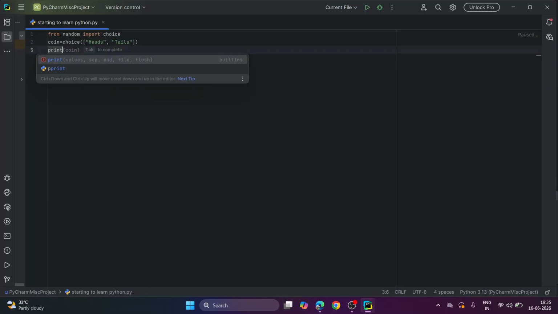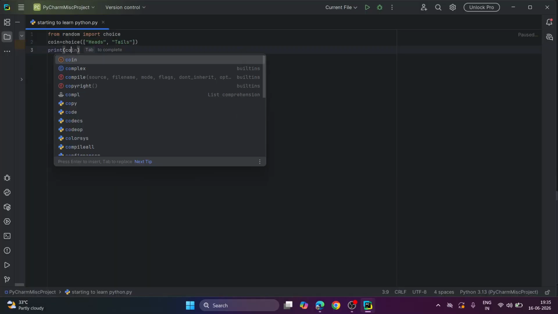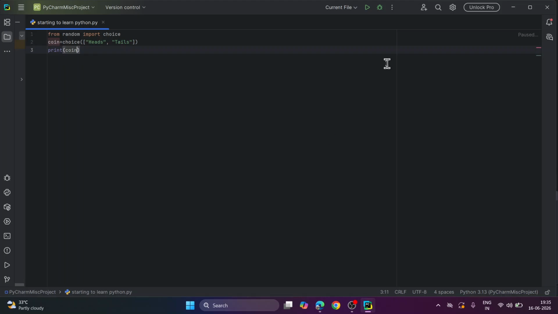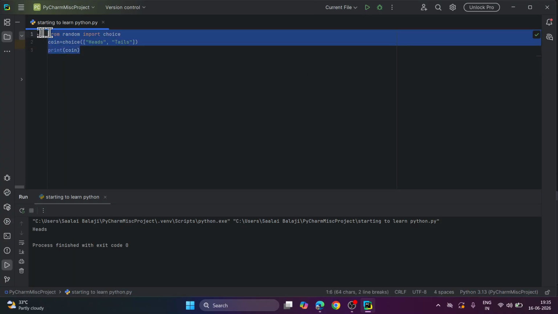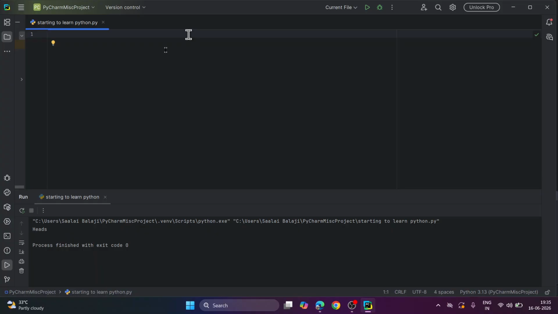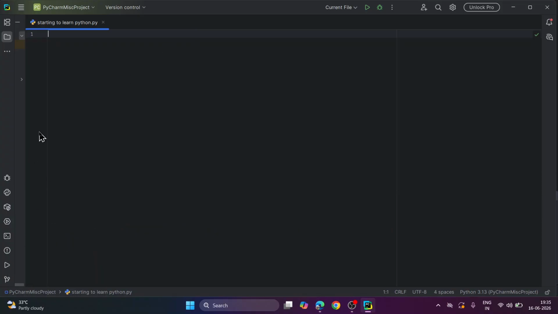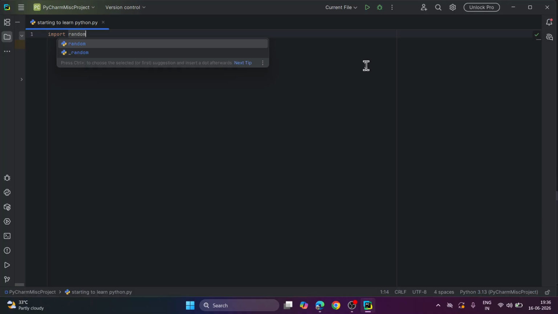Print coin. It's exactly the same, so you don't have to worry about it. It's just another way to do that. See, it gave tails two times, so this proves that it's random. Again, import random, or it can even be from random import choice, so that doesn't matter.